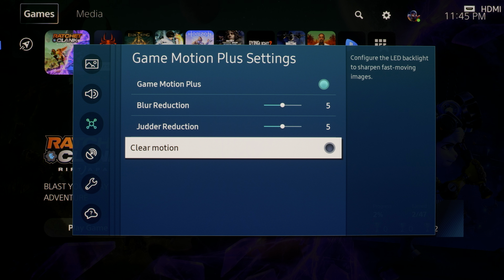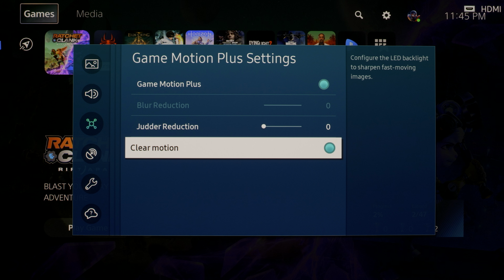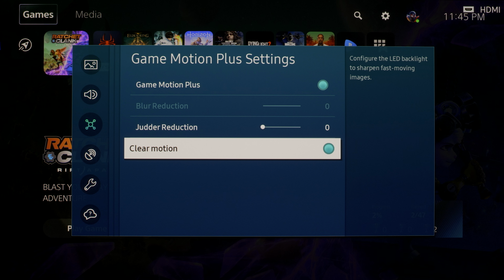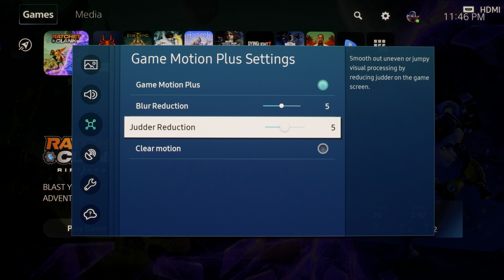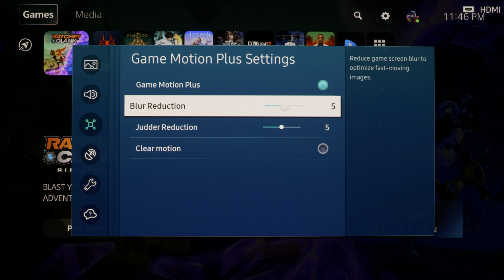The clear motion, I don't know what it does, but if you click on it, it's going to have this flicker and all that stuff happening. Clear motion is kind of similar to the OLED Motion Pro, with the high and low settings, which you don't have anymore on the LG OLED C2. You have only one setting, but this kind of mimics that. I never use it, so I'm just going to disable it. And we are all set.